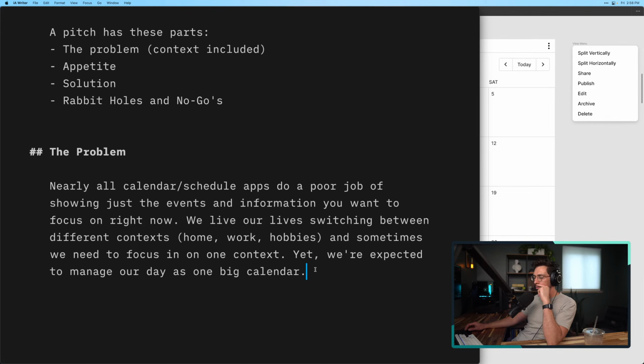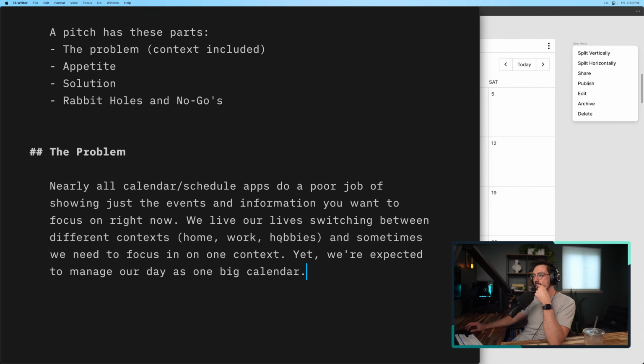I'm not really liking this last part. I don't think we're really honing in on the problem here. It's that when we want to focus in on a particular context, like work, and we want to pull in all the data related to our work, things that are not about work or what we're working on right now become noise.